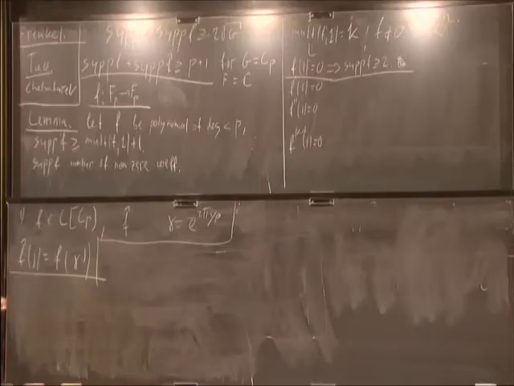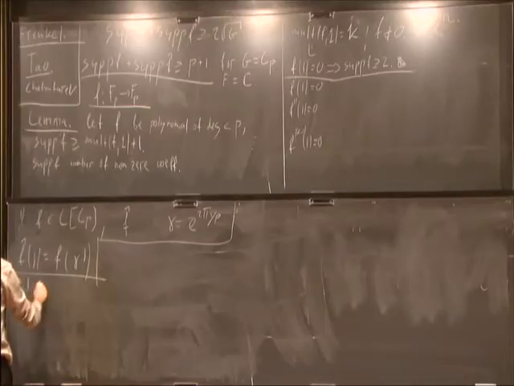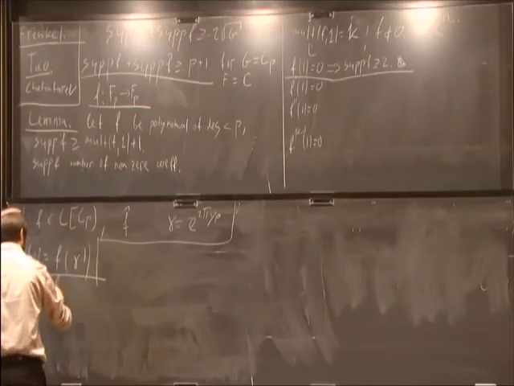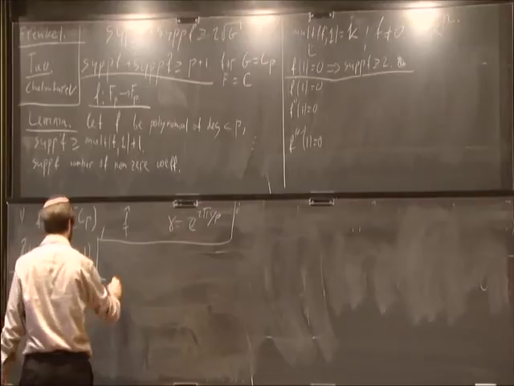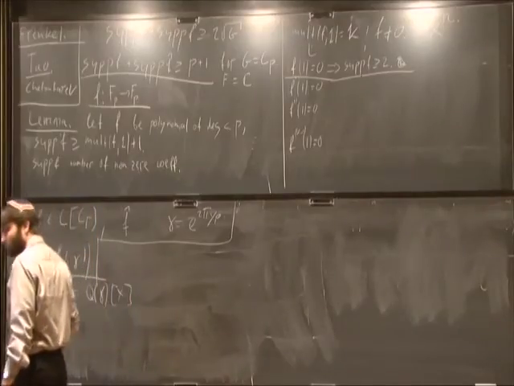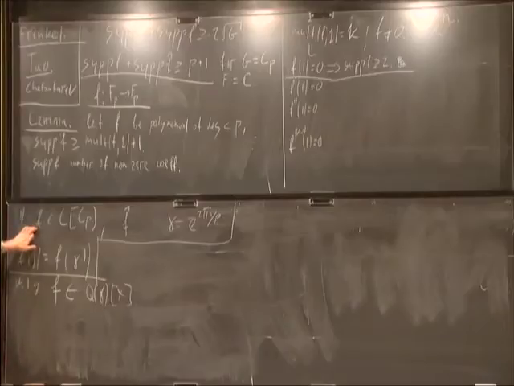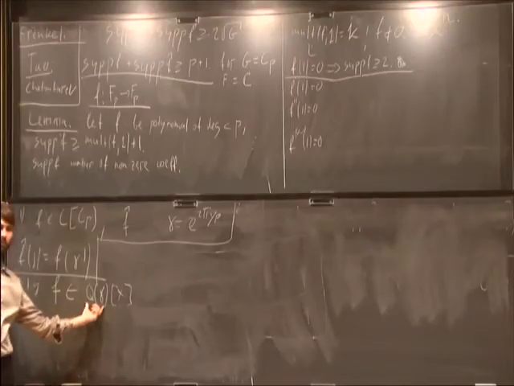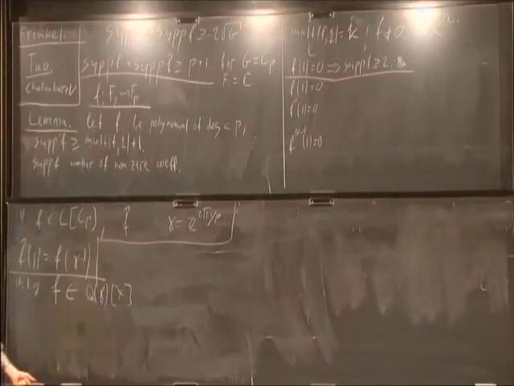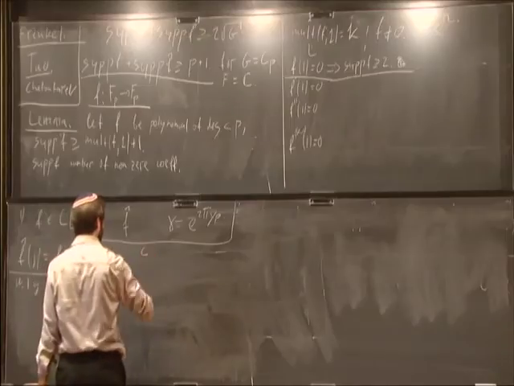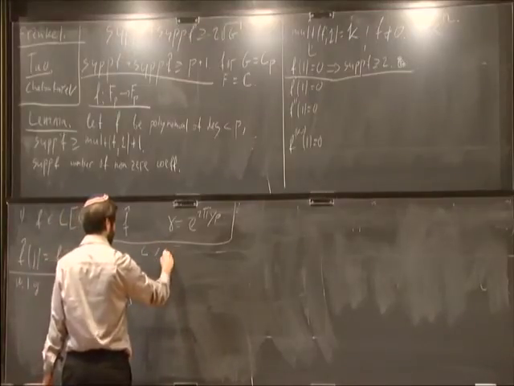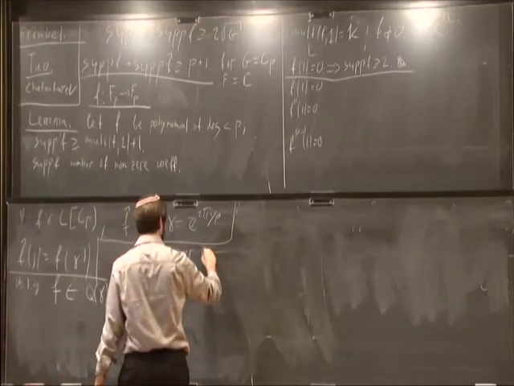So how are we going to do it? First of all, what I'm going to say is that we can assume without loss of generality that f is in Q(gamma)[x]. So now we think about f as a low degree complex function. Now what I'm saying is that we can assume without loss of generality that f is in Q(gamma). Why is it? Because, it's sometimes obvious, but C is a vector space over Q(gamma).